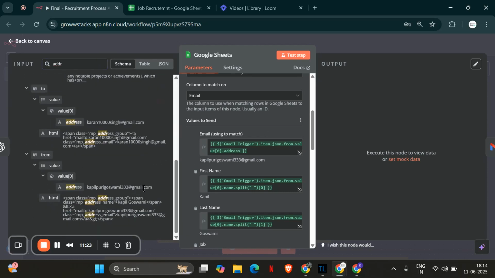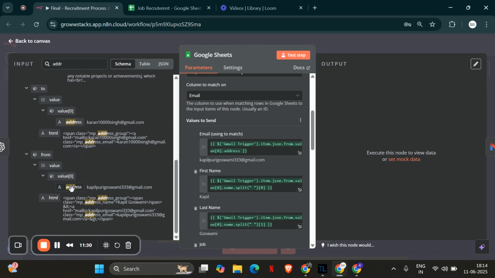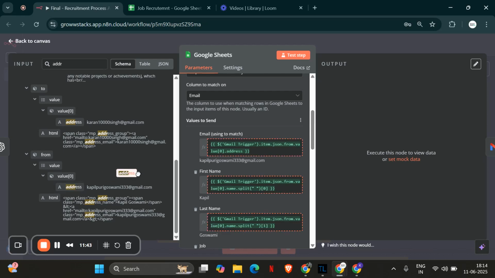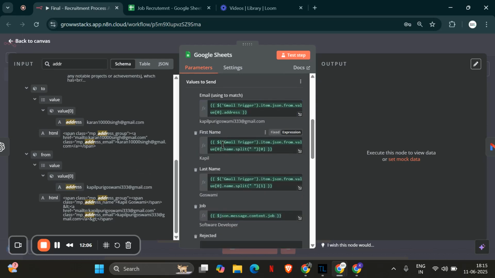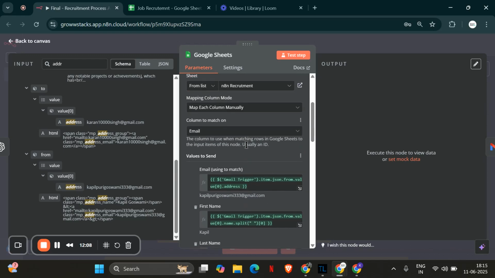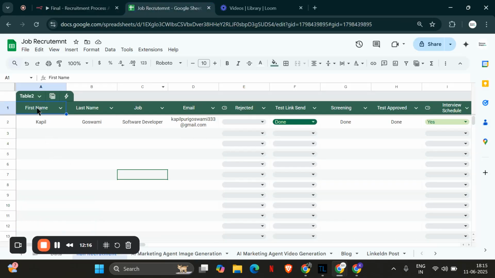So here you can see the from address. We need the from address of the candidate who applied for the software developer job. So we just do one more time, drag and drop. And here the first name. All of this we get from here: first name, last name, job, email, rejected, test link, screenings.